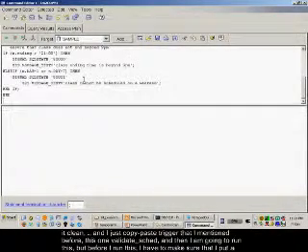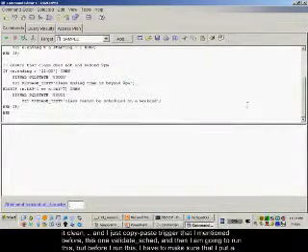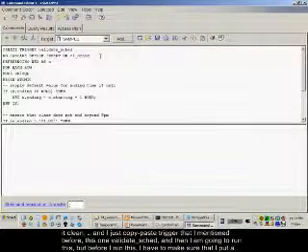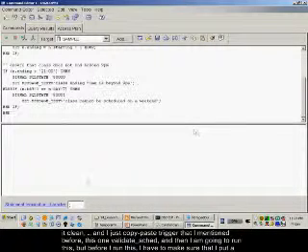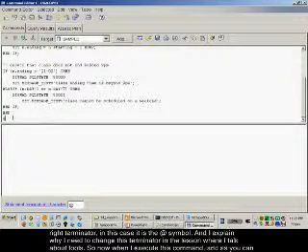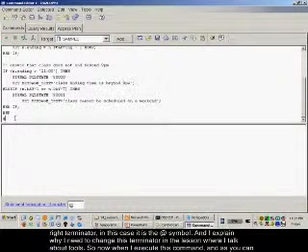I clear the result here just to keep it clean, and I copy paste the trigger I mentioned before, validate sched, and then I am going to run this. But before I run this, I have to make sure that I put the right terminator. In this case, it is the @ symbol, and I explain why I need to change this terminator in the lesson where I talk about tools.